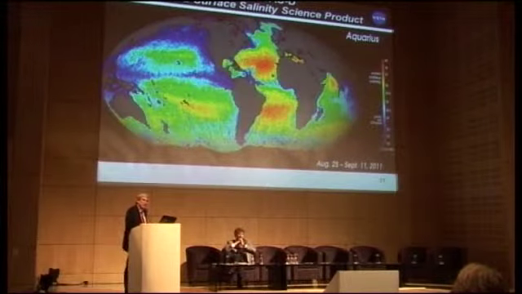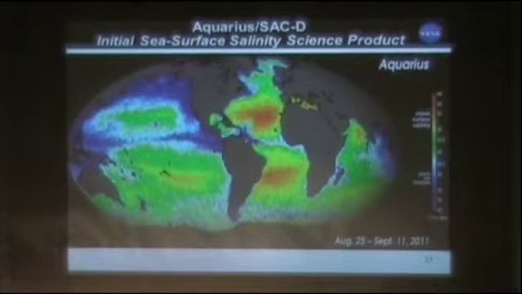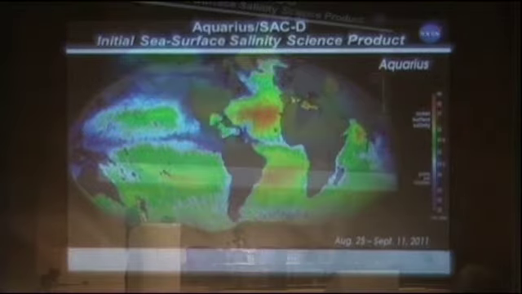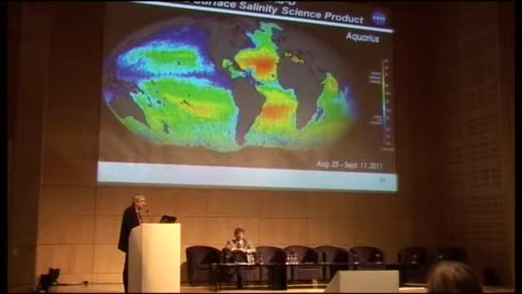Sakti Aquarius was launched on June 10th of this year, and I'm proud to say that, again, through collaboration of the science teams, the first science products on sea surface salinity were released within 90 days. And this is indeed the first light image. It's not absolutely fully calibrated yet. You can see various cross-swath biases and stuff like that. But under the circumstances, considering that it's a very subtle measurement to be making, the results are truly stunning. And you can go to the NASA Earth Science Data and Information System and get, on a routine basis right now, sea surface salinity from Aquarius Sakti.